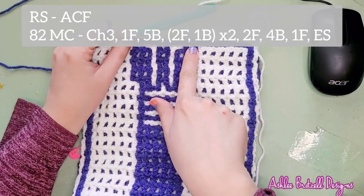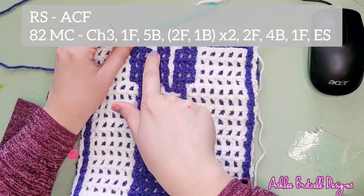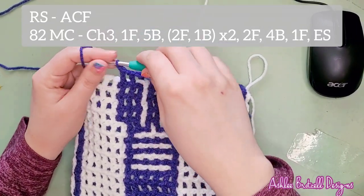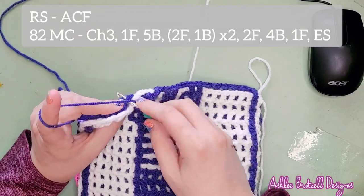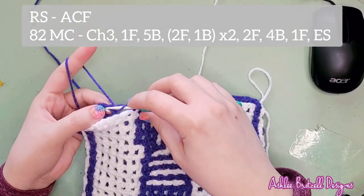So we did change this row. It's slightly different than the ones below. You can see the white pokes out more. So make sure you're doing it right. That's really what I'm trying to say. Just double check your work. You don't want to have to pull it apart. Rip it, rip it, rip it, frog it, right?